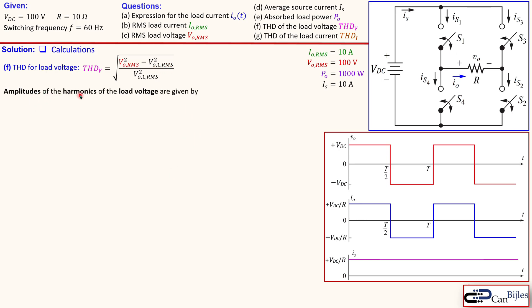So for the amplitudes of the harmonics of the load voltage are given for this square wave inverter by this formula which is 4 times VDC over n pi and here n is the harmonic number. In this case we have for n equals 1 because that is what we require and we can calculate that because we also know what VDC is which is 100 so we have then 400 over pi that is our amplitude of the first harmonic. Now we need to go to the RMS value so we need to divide by the square root of 2 that will give you approximately 90.03 volts.